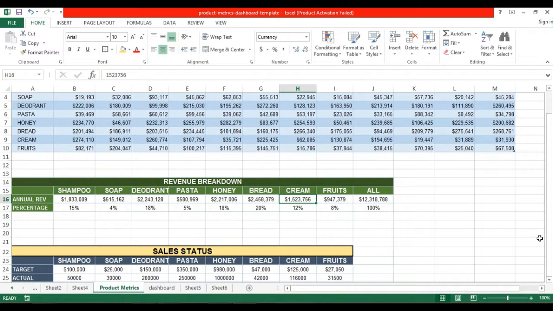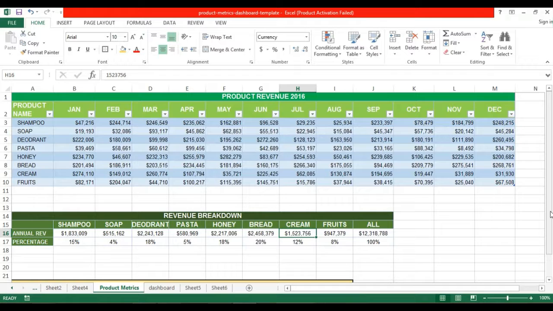What we want to do is take this data and make it into a single presentation on a single page, so that it will be more interactive to our audience, and we can better analyze all these numbers through our Excel dashboard.